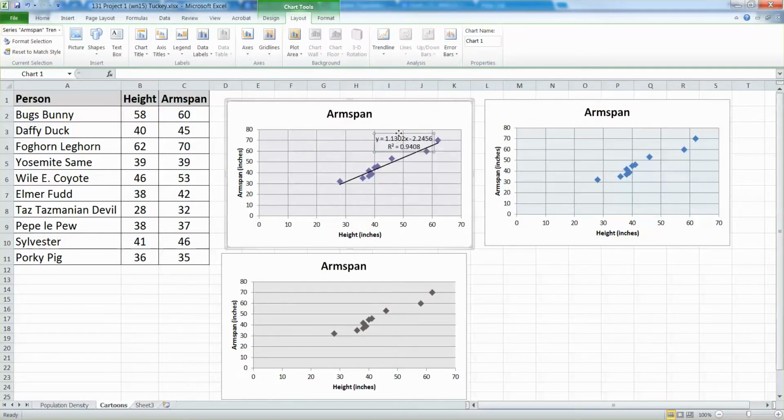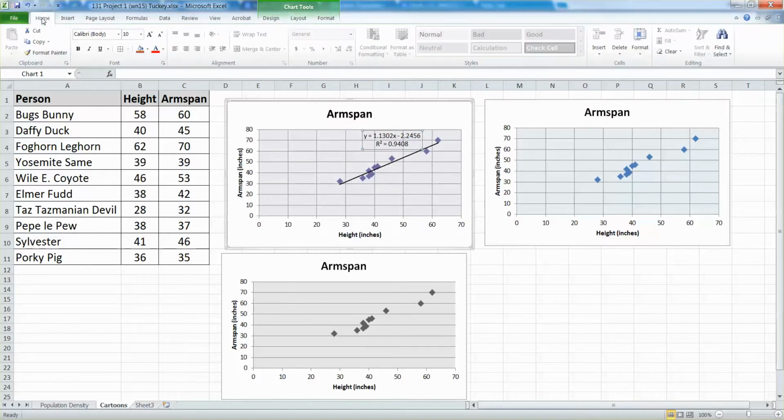Now this is kind of small and weird and hard to look at, so what you can do is kind of click on the little box and drag it over. If you click on the home screen, you can change the font size for it. You can make it bold by clicking on the little bold icon, which is good because you need to print this out. You need it to show up nice. So make it a little bit bigger font and make it bold. All right, then let's go up here and change this.